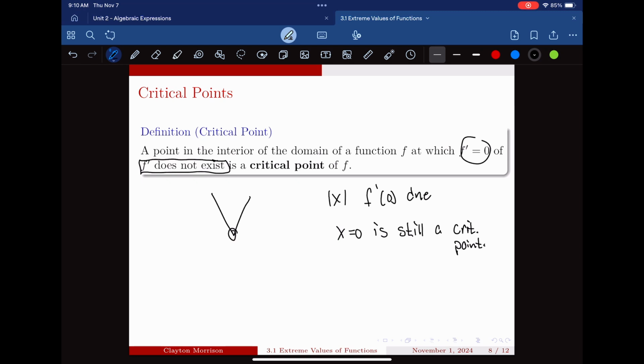Essentially what you're going to do is when you take your derivative, you're going to find domain errors. Those domain errors are going to be where your derivative may not exist, and that's okay. If your derivative doesn't exist, you go, that's a critical point. You might have to graph it to figure out how big it is, but also you might not have to, and that's okay too. We'll get more into that as we go.